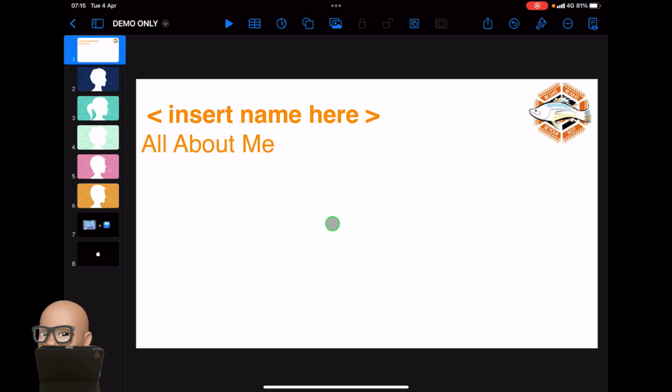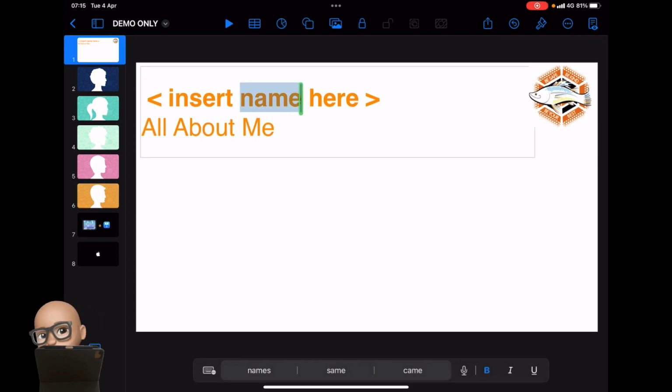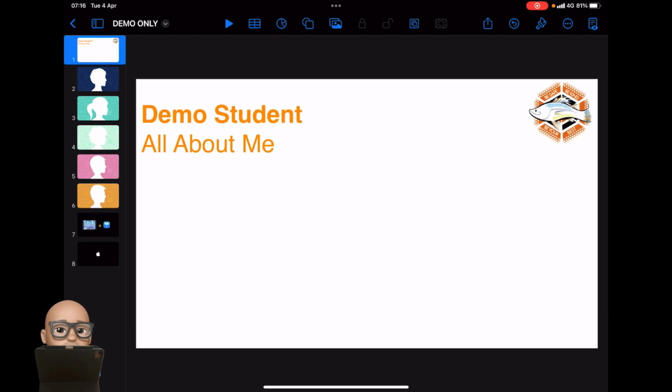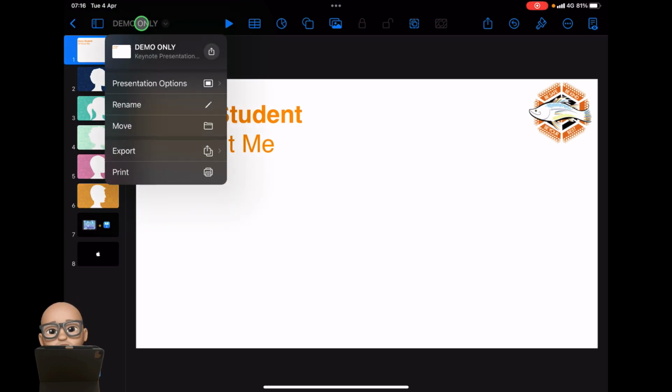All I'm going to do on the first screen is pretty simply get them to put their name in. So they click on the box and then literally type whatever their name is. Whilst they're there changing their name, I encourage them to come up here and tap on that little arrow and rename the file as well. So rename the file to their student name, and it might be like week 9 or week 10, term 1, and their name.